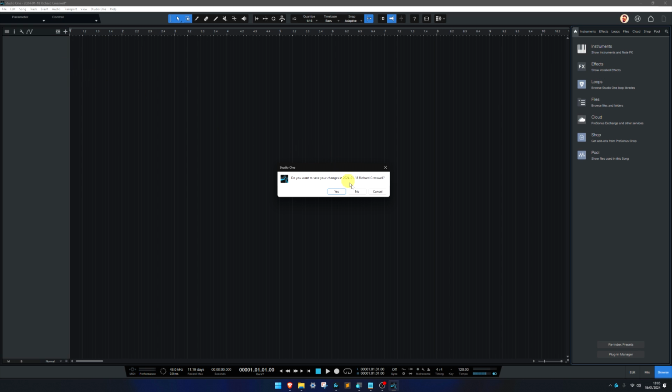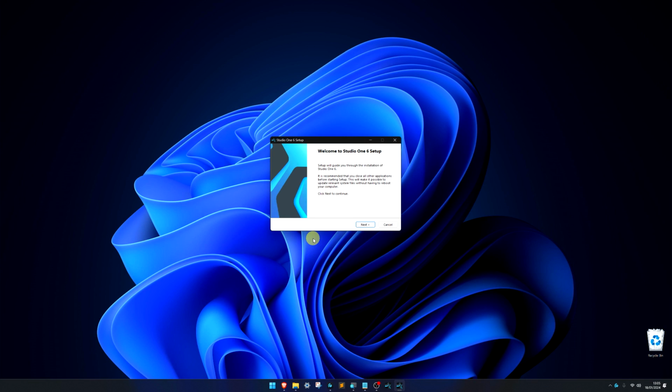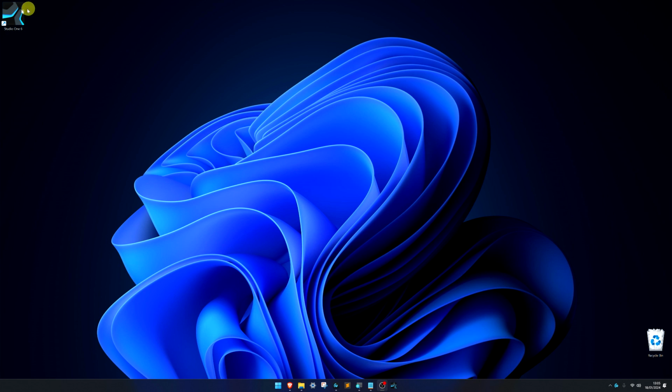This one, there's nothing in it. I don't care about that one, so I'm going to say no. Screen will go black just for a second whilst it confirms the actions. And then we're going to go next, like we did before, agree. Destination folder, leave it as default. Makes life so much easier because it means you can just press next, install, go. Right, let's finish that up. So we've got our icon here. We can leave it on the desktop if we want to, or we can throw it in the trash.